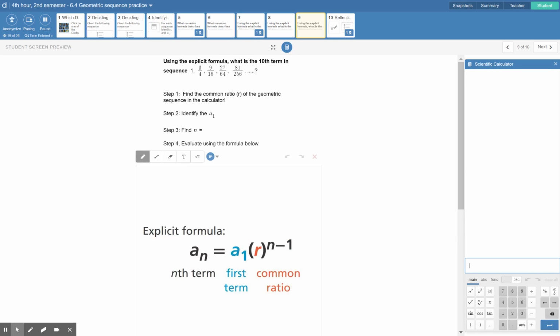So I highly recommend hitting the division bar first. Then you can see the numerator and then the denominator. And then you have to use parentheses so the calculator knows that you want 81 over 256 sitting on top of that fraction bar. Then you want to use parentheses to tell the calculator what's on the bottom, that 27 divided by 64. So it should look like this. You should always have parentheses in the numerator and parentheses in the denominator if you're grouping a fraction together.